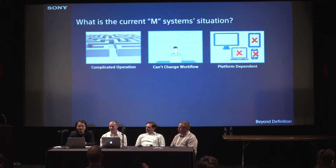Number three, platform dependent. I have to say, most of the MAM systems are still built on, I think you have heard of Silverlight, Flash, Java. And when you try to install on a Mac, you even have problems. How can you really run the system from an iPhone or tablet or iPad? But the entire operation has been changed. For all the operators, if you want to find the content, first of all, what does a MAM system do? Find your content. That's the number one step. Why can't you just open your cell phone and do a search, find your content? Because of Silverlight, Flash, Java. You can never do that, right?